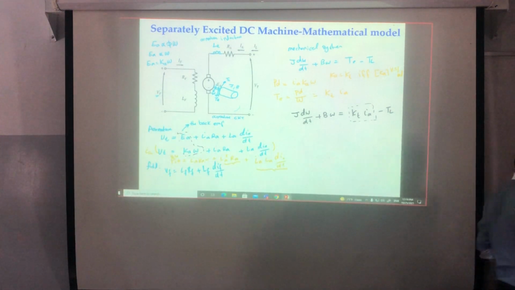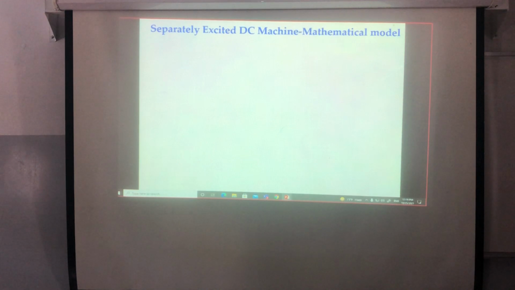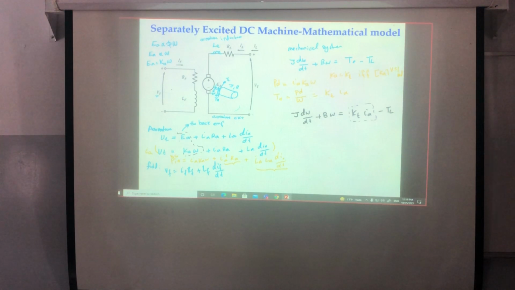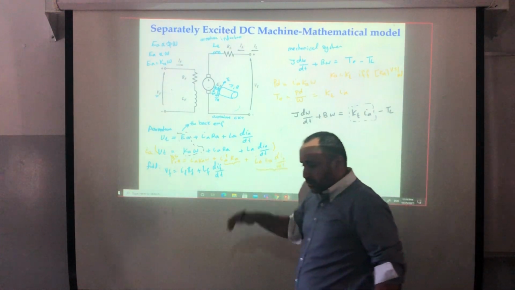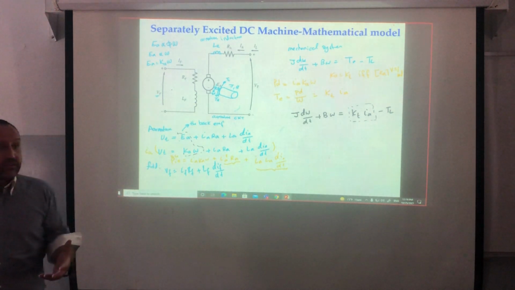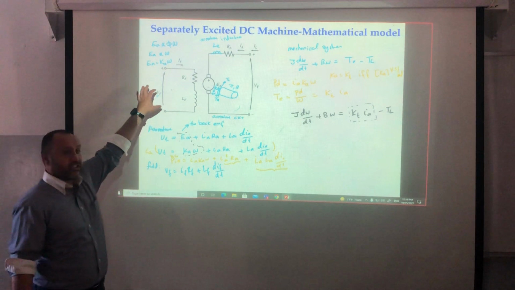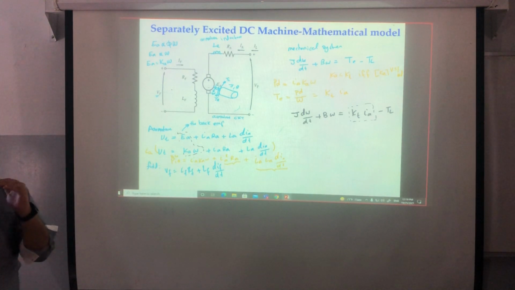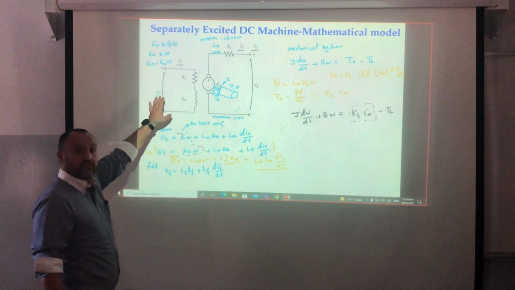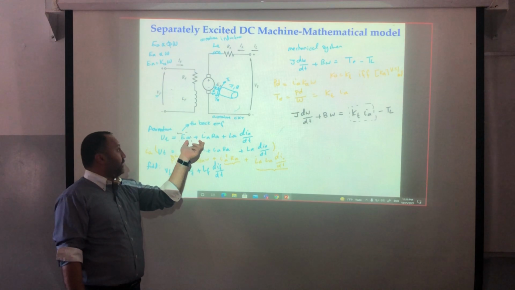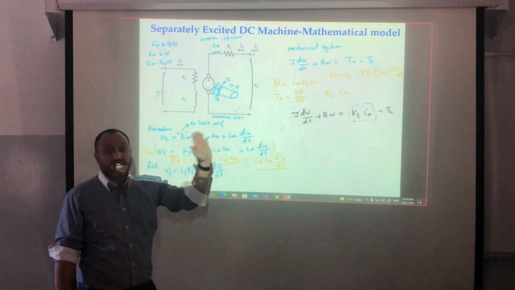So now let's see, I have the state space representation, or let's say the differential equation. Let's rewrite it again. Now, in order to write the mathematical model for the separately excited machine, I can carry with me the field. Or simply I will assume that I'm giving a certain voltage here. So the field reaches a steady state, the rated value. So now the field is constant, correct? And if this is the case, I only need to take with me the armature with the mechanical part.